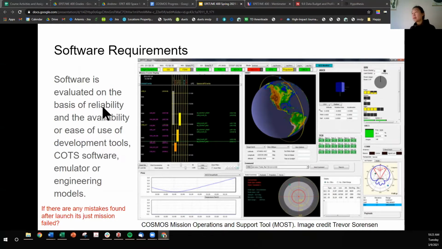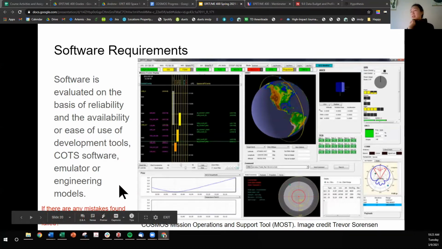So that touches on these more qualitative requirements of the software has to be reliable. It not only has to conduct your mission, but it also has to do it in a reliable way. And then, as you all know, the ease of use for software tools is important. So that is a performance metric that we take into account when adopting software environments or platforms.